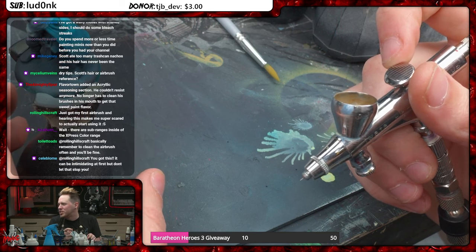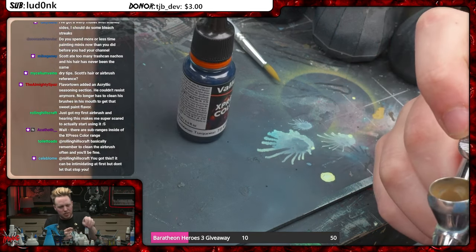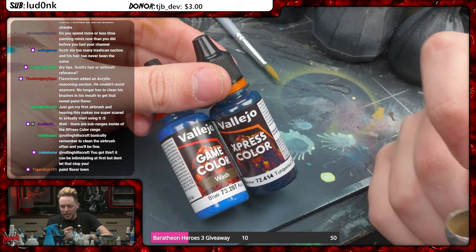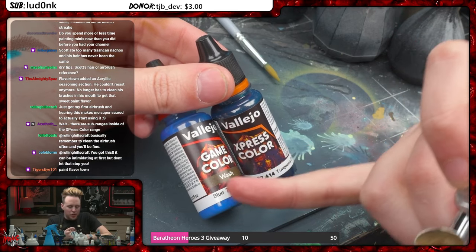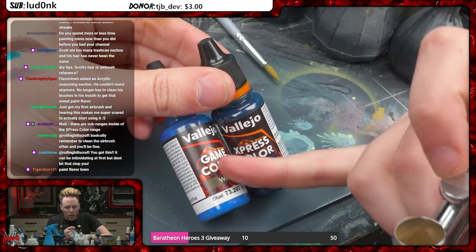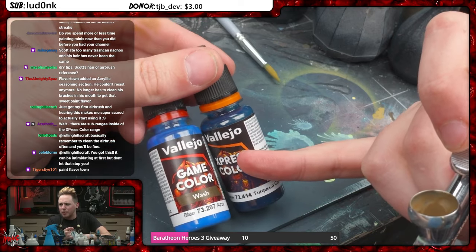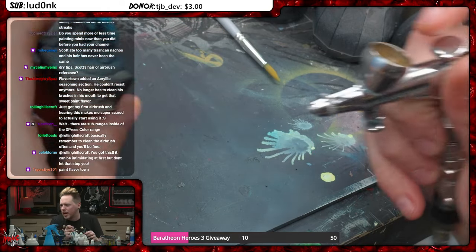Wait, there are sub ranges. They're not sub ranges necessarily, because you'll notice the font's the same, so it's a little tricky. You'll notice it says game color instead of express color. It is confusing because there are a bunch of things. There's fluo, special effect, ink, wash, and they're all part of the game color range. And then there's express color, which uses a very similar label. One's red, one's orange though. So there's a little bit of branding difference.